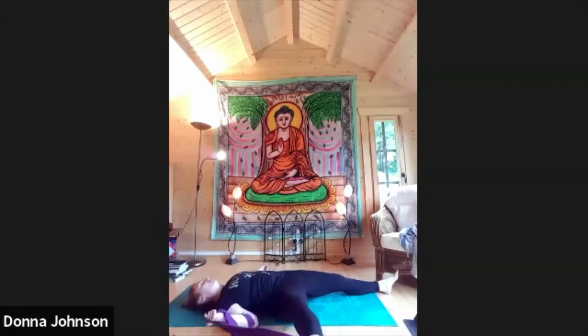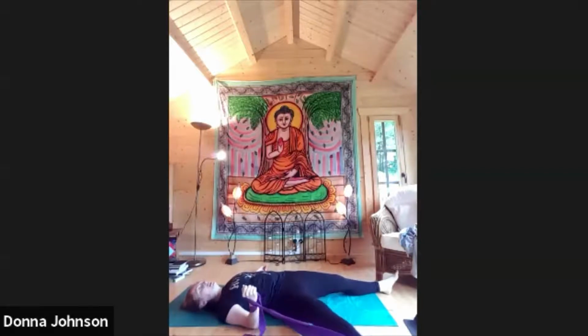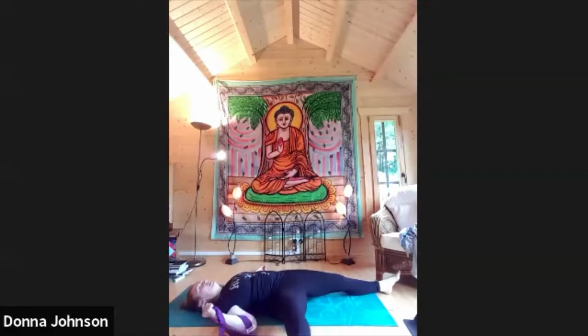Remember to keep the shoulder blades on the floor. This is a nice big stretch into that inner thigh. Don't worry about how far you get. You might just get to the other side. That's deep enough. That's absolutely fine. Just feel that stretch. The shoulder blades come off the floor, you've gone too far.